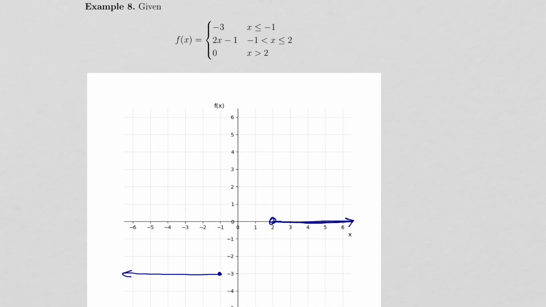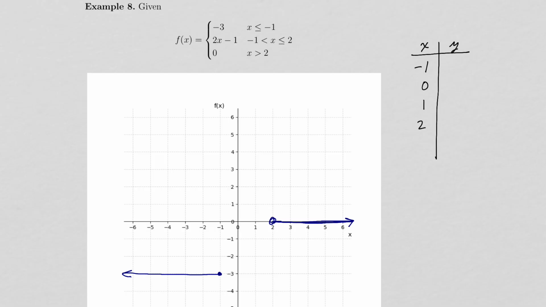And then the middle piece, to deal with that, I'm going to do a little table here to help me plot this. So I have an x and y. If x equals, it's really going from strictly greater than -1, but you're kind of taking the limit as you get closer and closer to -1. So I'm going to include -1. Actually, let me include -1, 0, 1, and 2 as my points.